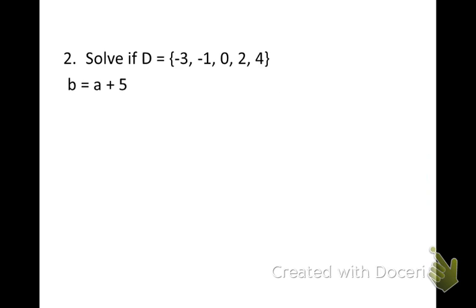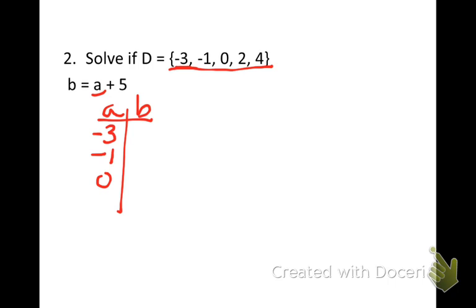Again, we're going to have several different types of problems today. Solve if the domain, which remember is the first coordinate. Now, here when you do have other letters of the alphabet instead of x and y, when you put them in alphabetical order, whatever the first letter of the alphabet is would represent the x. So in this case, this is going to represent the x. You can do this two ways. I like to just make a table. In this case, it's going to be an A-B table. So these would be values that I'm going to put in for A: negative 3, negative 1, 0, 2, and 4.